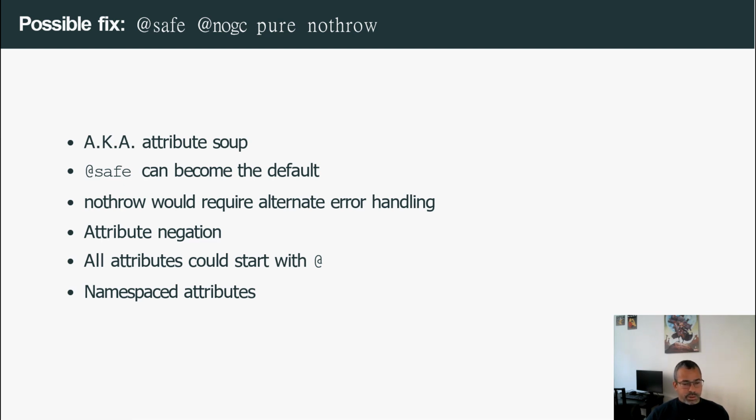And we can have namespaced attributes, because, as Jacob Carlborg brought up once, do we need the compiler to recognize attributes? Because we already have UDAs. So for instance, at safe, you could have an enum safe in object.d, and @safe would be recognized everywhere. Since that module is imported implicitly, it would just work. And if there's any clash, because the whole point of having attributes instead of keywords is that people could use the words that are keywords. There's no reserved words for that anymore. We have the module system. So if there's a safe somewhere else, you could have object.safe and mymodule.safe. So this is one thing we could do with it.